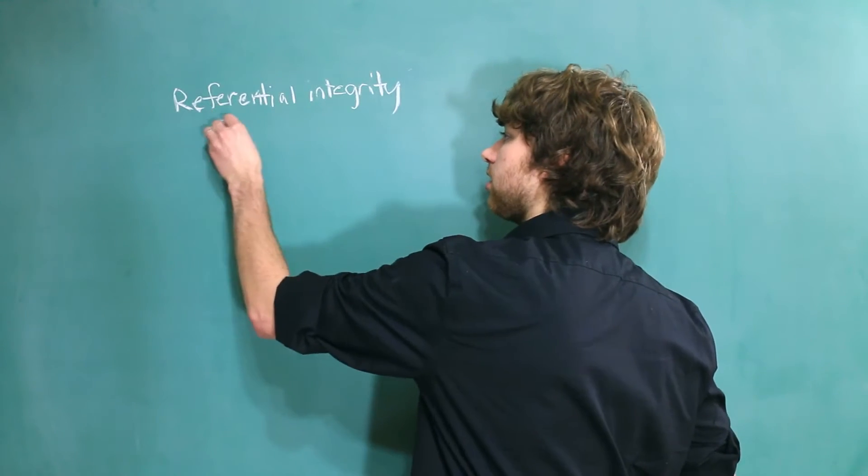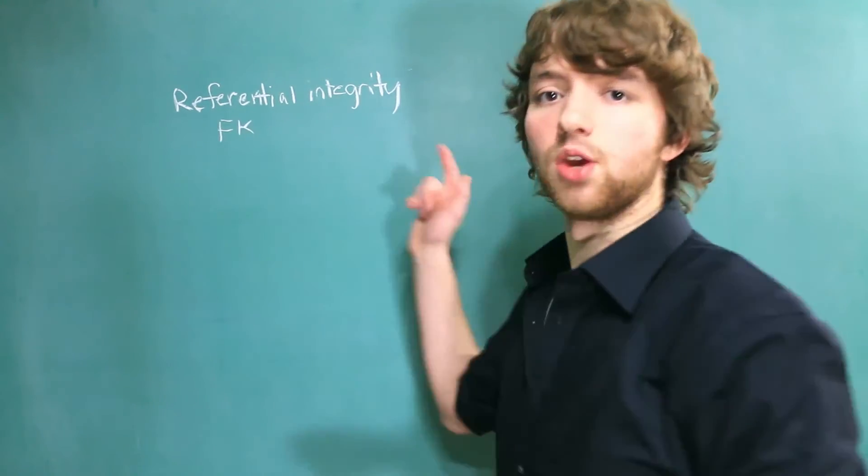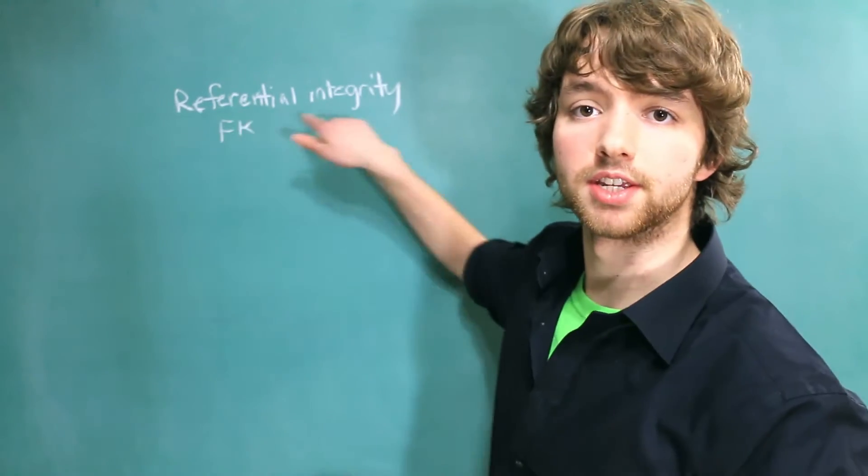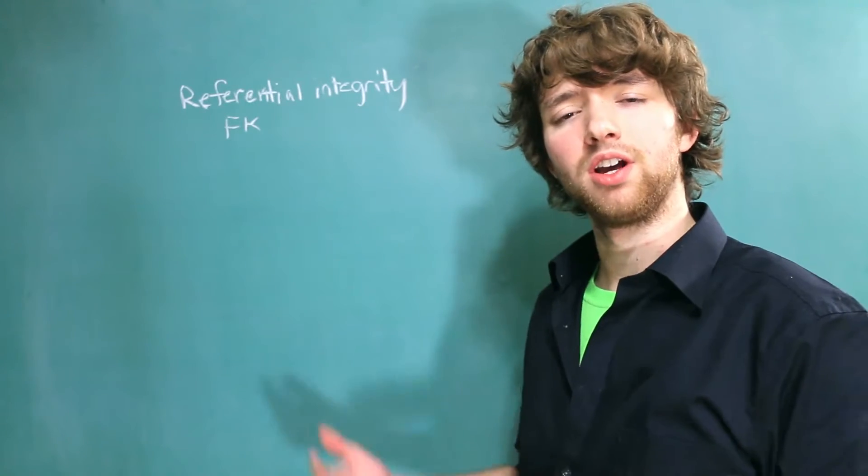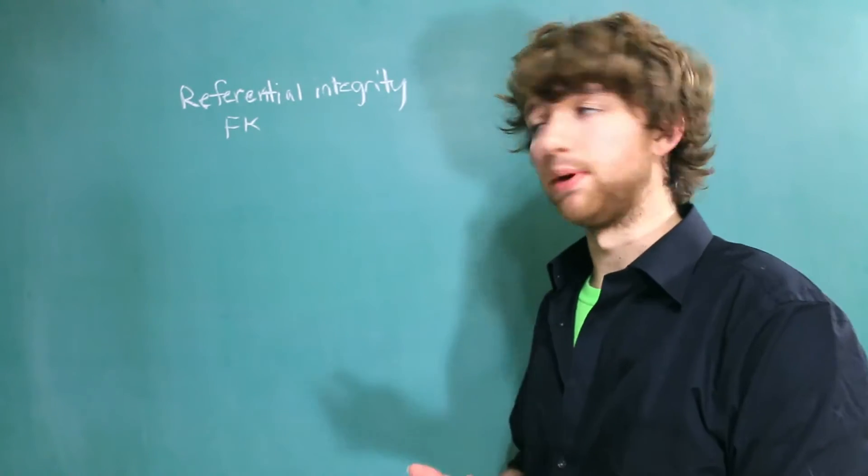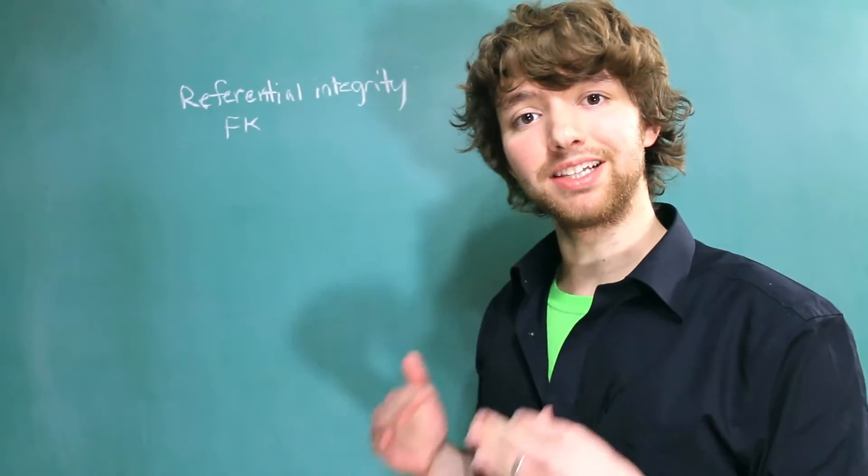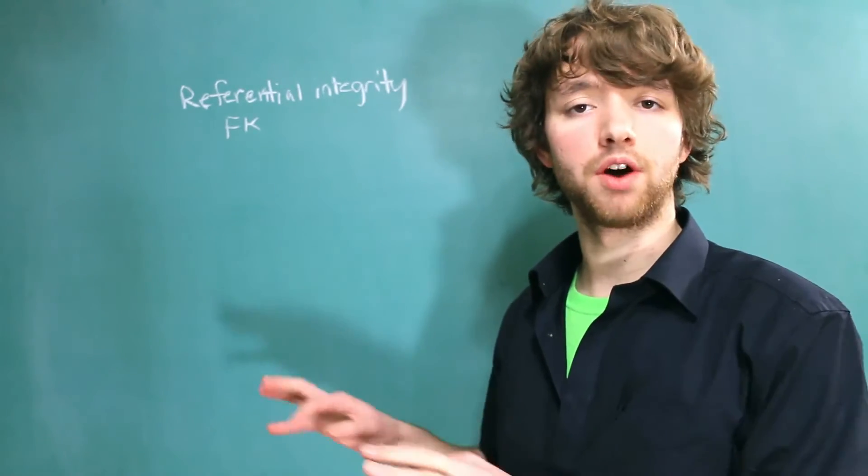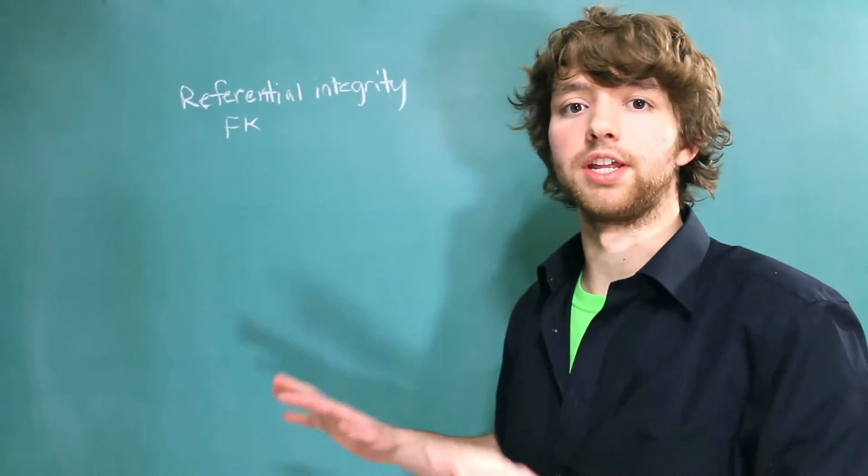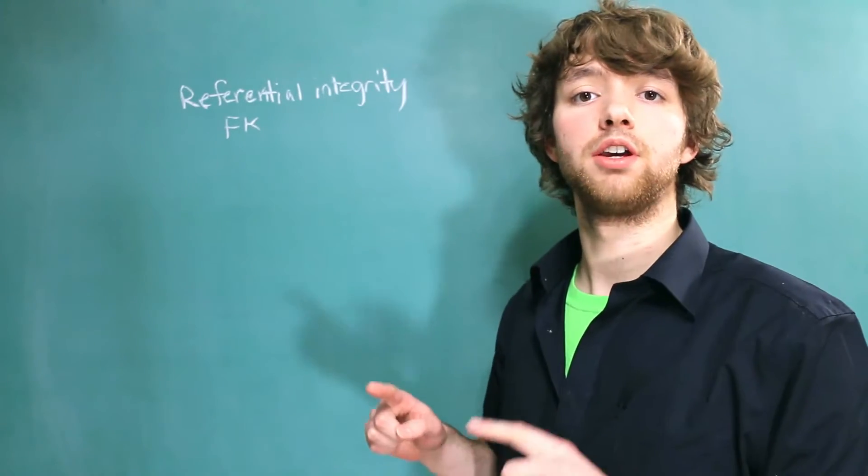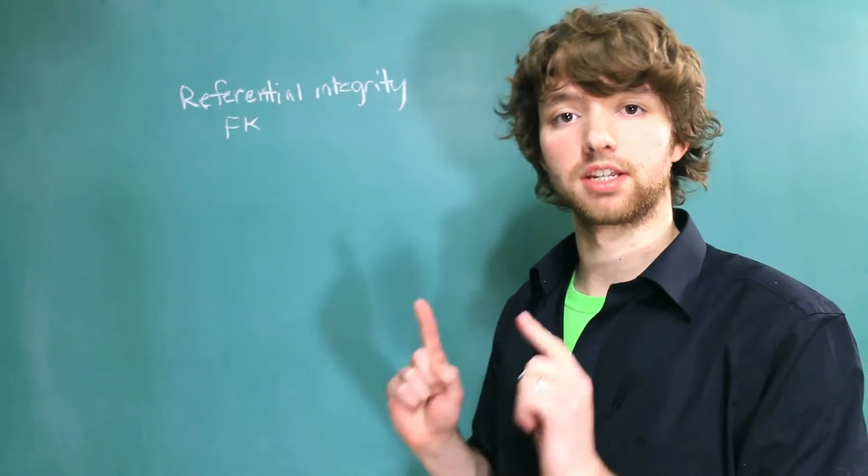So when we have a foreign key, we could say it's a reference to another column. And we need to protect our reference's integrity. What does that mean though? It means we have to tell the database that this is a foreign key. So this is something we have to explicitly do. Meaning there's no conventions that go on that automatically connect columns or anything like that. Any kind of connection across tables or across columns, we have to tell the database explicitly.